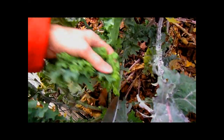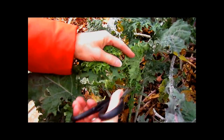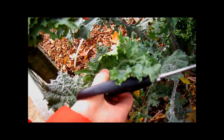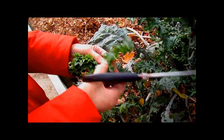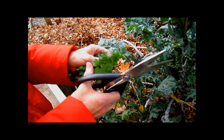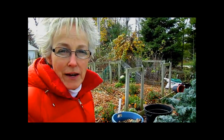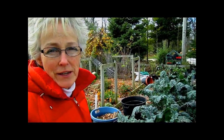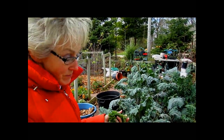Once I get their bag filled, I'll go through and take some — I can even smell it from here. Smells good, doesn't it? And I'm going to be drying it. I've already dried a bunch in our food dehydrator, and I've been using it in our chili, casseroles, and stir fries. It's just wonderful.